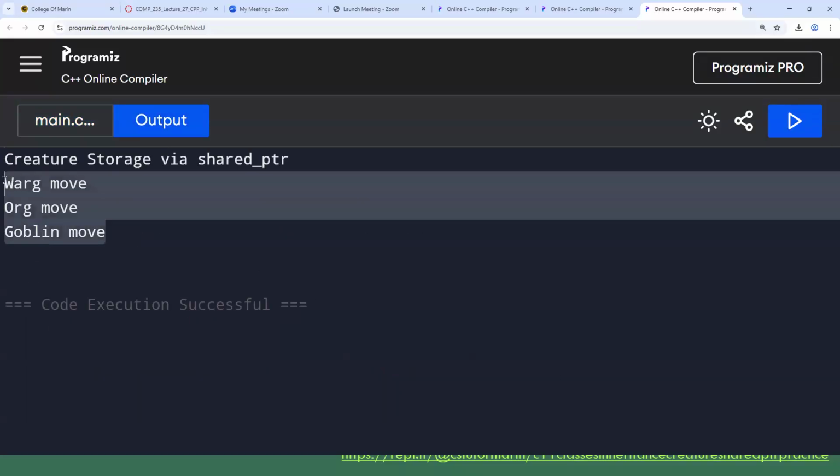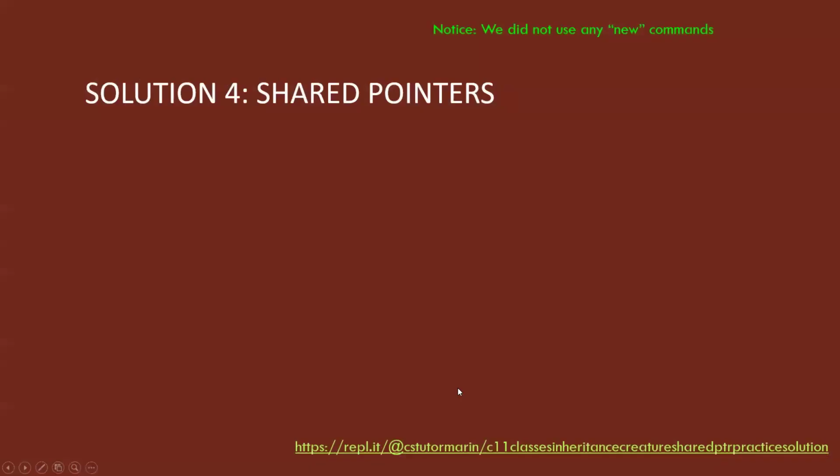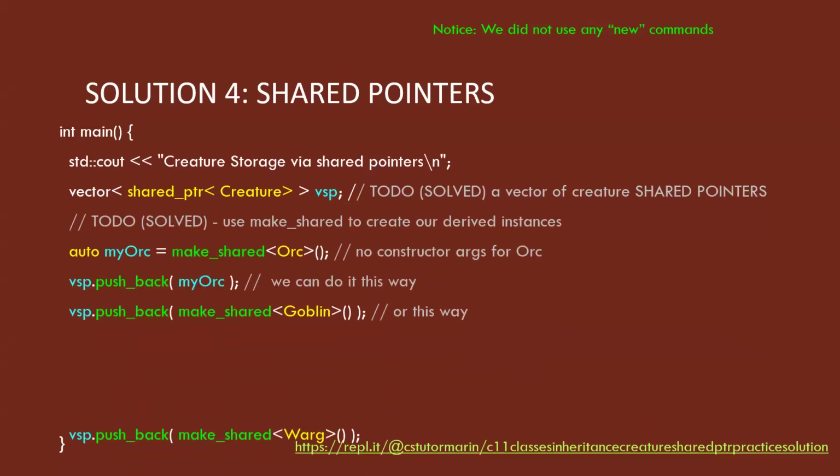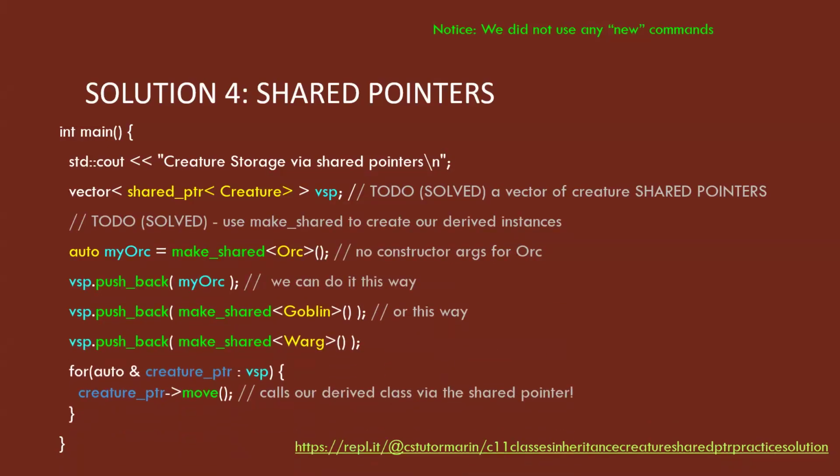Okay. So just showing that we can stack this stuff up, right? We might not do that every day, but it's pretty cool that we can. And this one right here, my orc was a shared pointer, right?